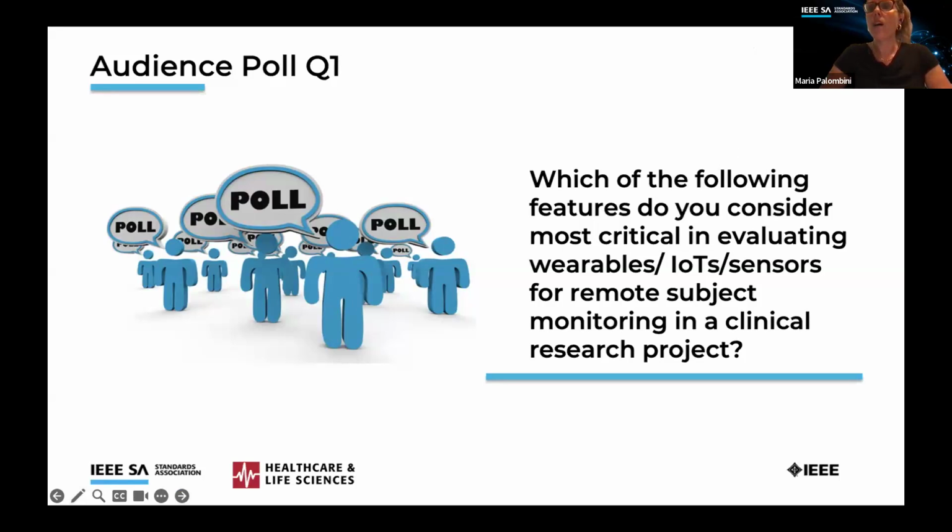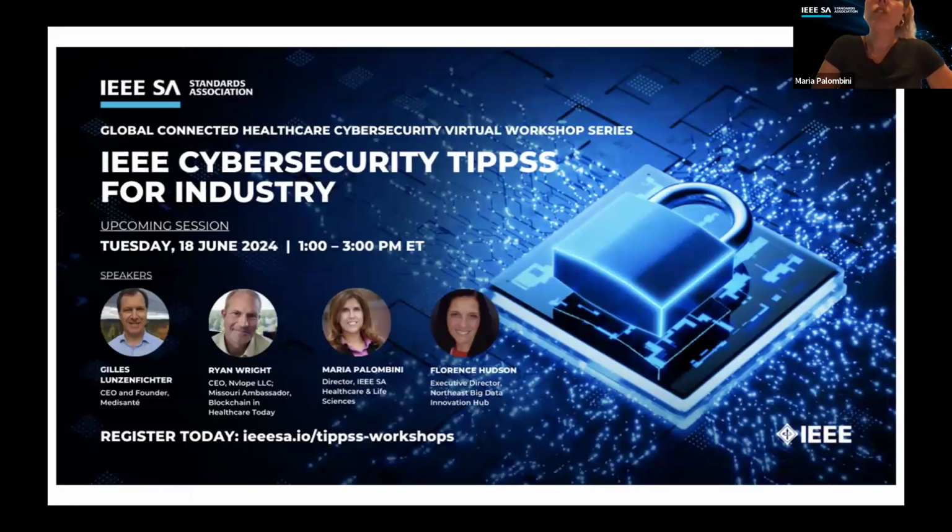While we get that poll question to you all, I want to quickly go back and get our panelists queued up for you. We have Gilles Lutzenpfister, CEO and founder of Medisante. Gilles is going to talk to you about a really exciting real-world use case of a decentralized clinical trial using cellular IoTs. It was a 5-country project, and not to steal his thunder, but it was a fascinating use case, and he's going to share that with all of you.